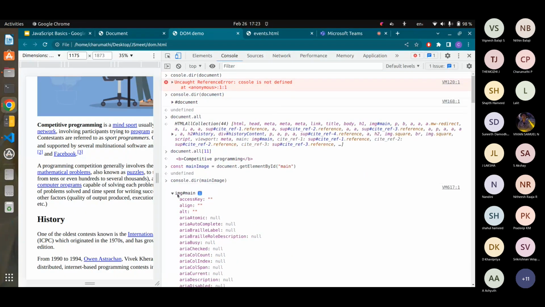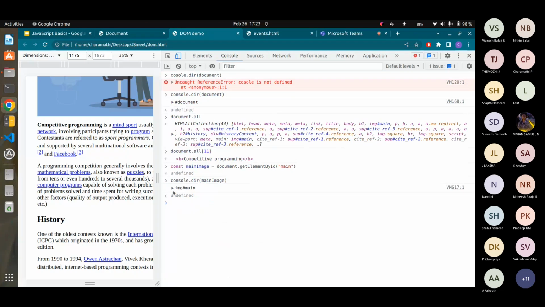Let's also try to access a div called history content. I will store this in a constant called his. Now we are trying to access the div which has an ID of history content.